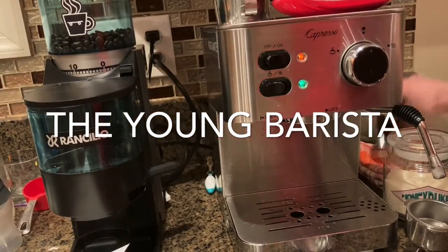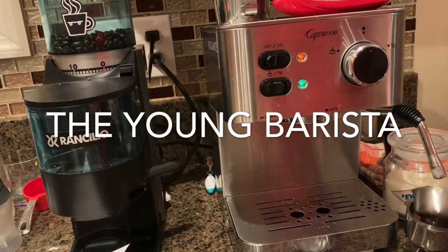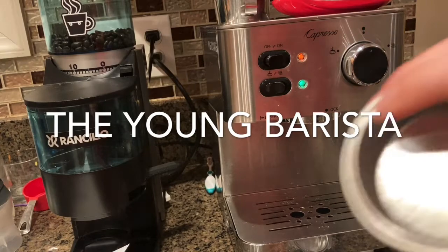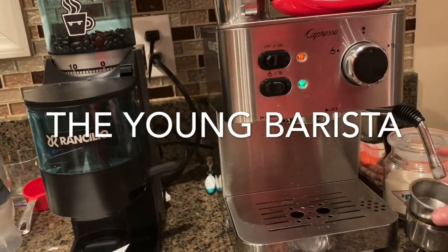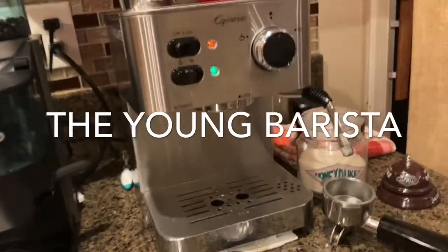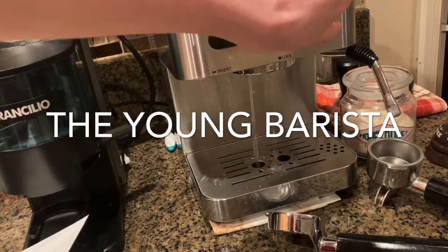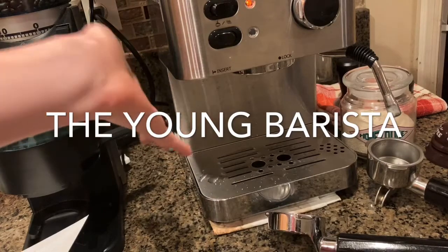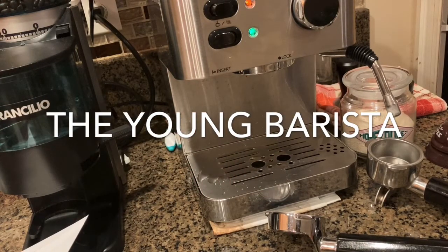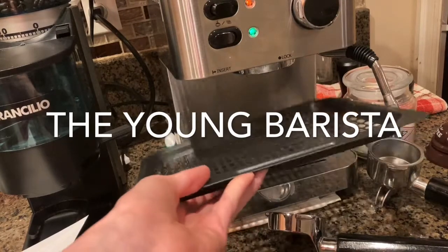The machine does not come with a tamp, but I did buy one — it was really cheap and works really well. I also bought one of these, though I'll mention that you cannot fit the tamp into this one without it getting stuck on this little nub here. Now the drip tray design adds some nice style to the machine, but when water goes down there, the water will go all the way over to one side and sometimes pour off to the side. I wish they could have done like a design similar to the Instant Pot Vortex — that would completely solve the issue. Some espresso machine manufacturers do include that as a drip tray design.